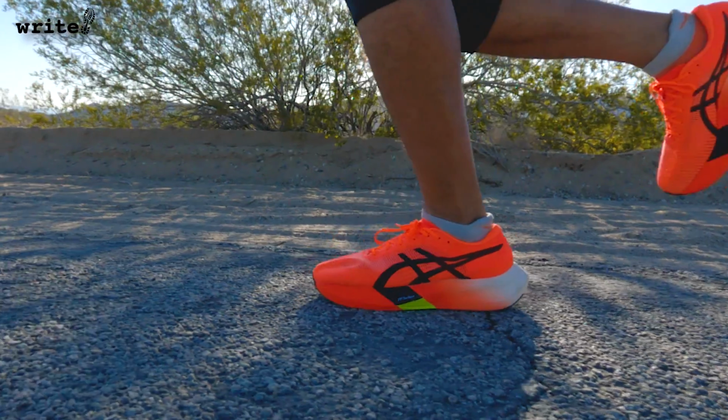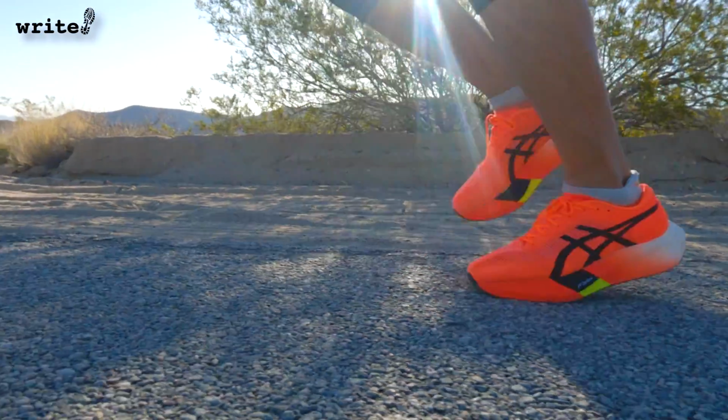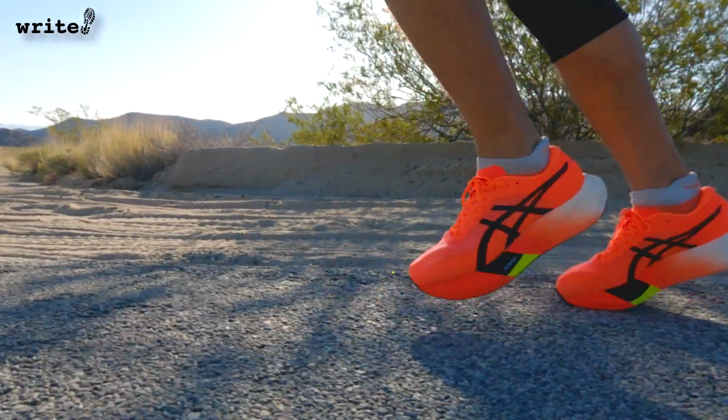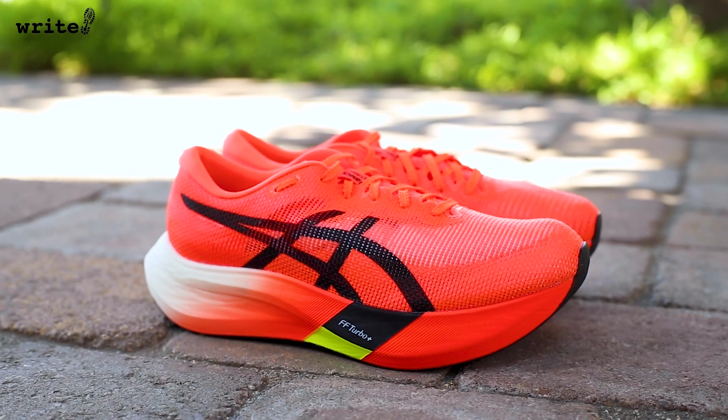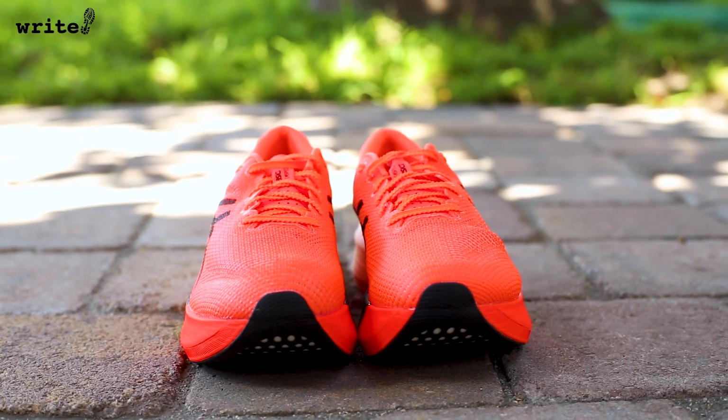It's a material that kind of reminds me of an onion sack. It's durable and lightweight and ultra breathable, but it's not scratchy to the touch. And like all Asics, based on my experiences so far, the build quality is excellent despite being mass produced. You can tell they really put every penny into the details.